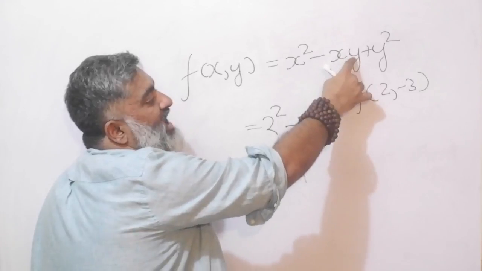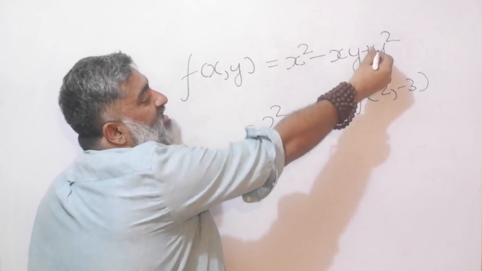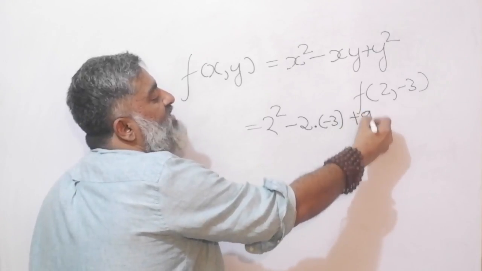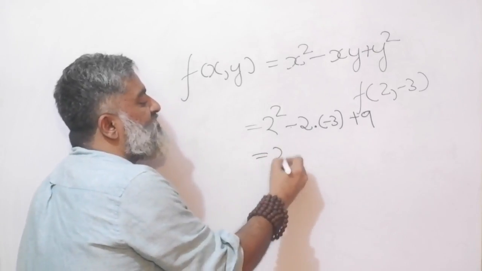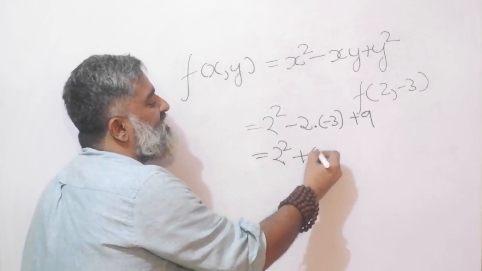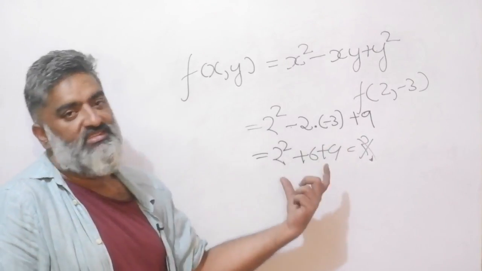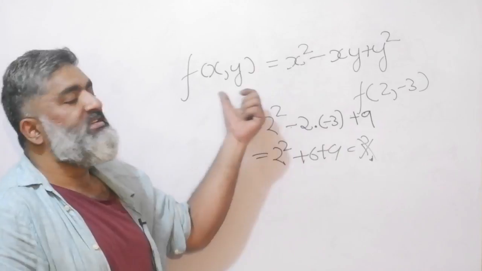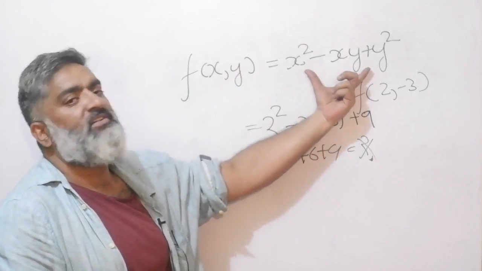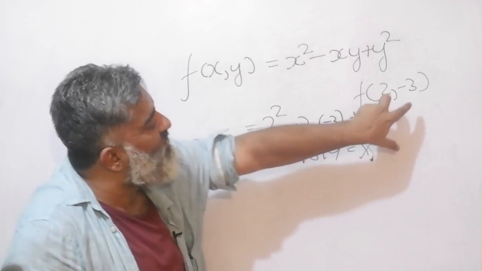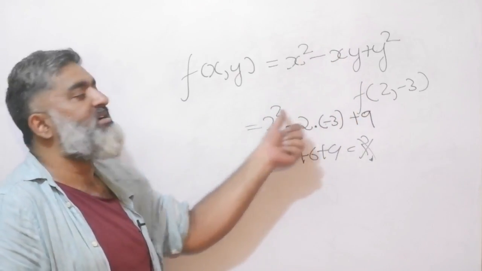y is equal to minus 3. I will put minus 3 here, and then y is minus 3. It will give me 3 square which is 9. This minus into a minus will become plus. So I will have 2 square plus 6 plus 9, whatever is the final value. Right now I am not interested in that. That is child's play. But is the game clear that I can have more than 2 variables also, and I can define my function according to my needs? If I look at something like this, that means x is 2 and y is minus 3, and play the same game as earlier.